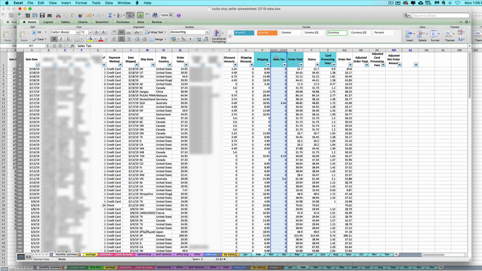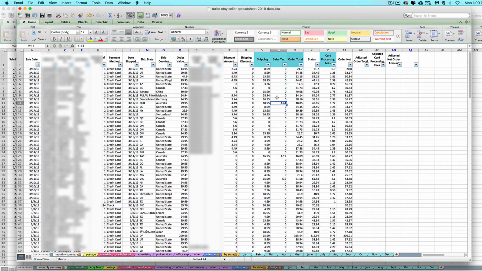So if, during the time period you're doing your books for, your state was a non-marketplace state and you collected sales tax in that state, then you would correctly see amounts showing up here. Sometimes you'll have an amount showing up here for a random state that you're not in, or even a state that you may be in, but it's a marketplace state in which Etsy is collecting on your behalf. If that's the case, you want to zero it out.